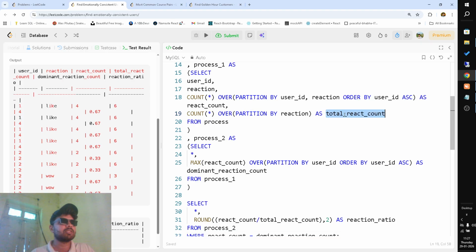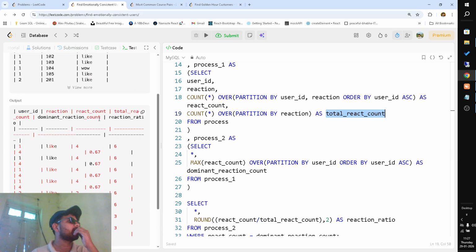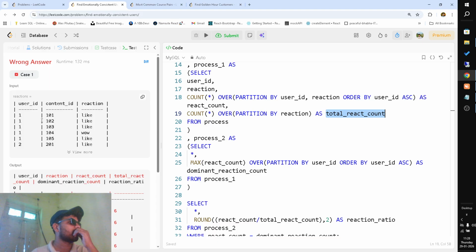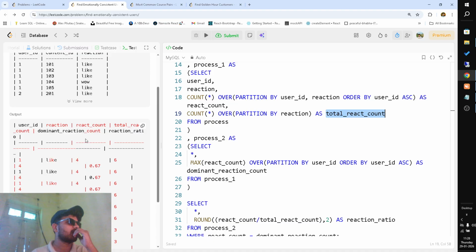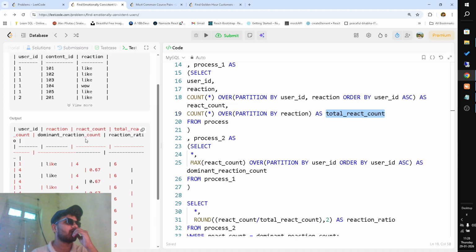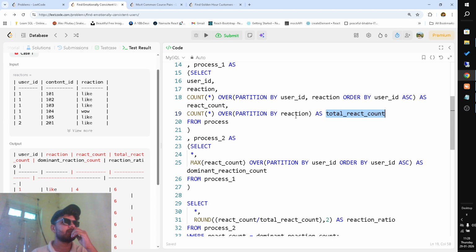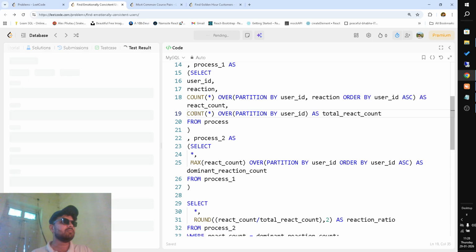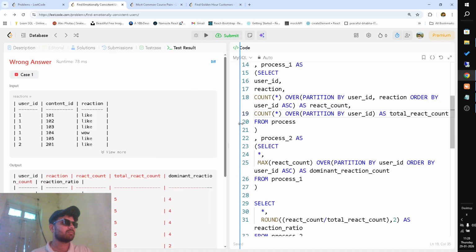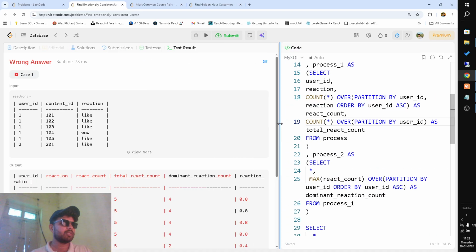Total react count, partition by reaction. Let me go for this. 1 2 3 4 5. Exactly.